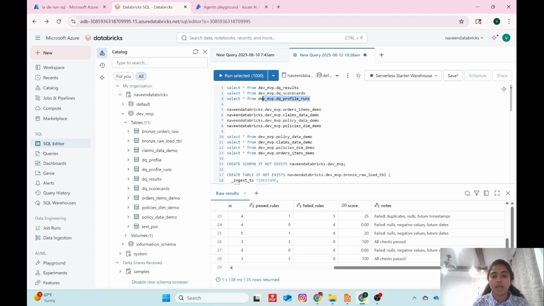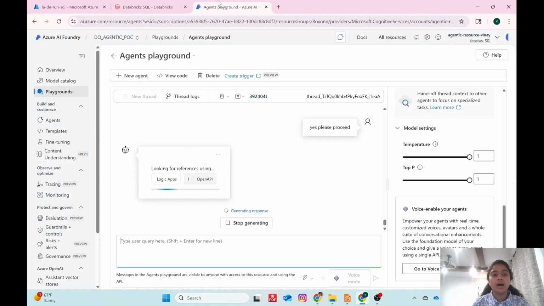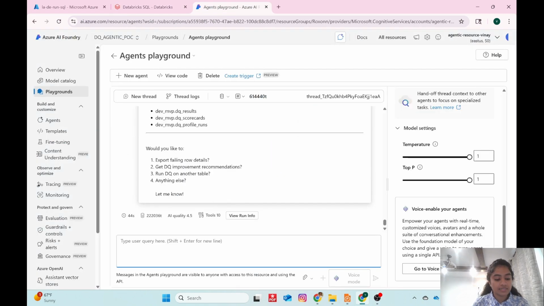And whatever analysis is done by the agent, let's ask it to insert into a table. Insert into this particular table.